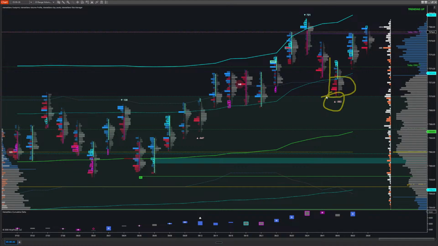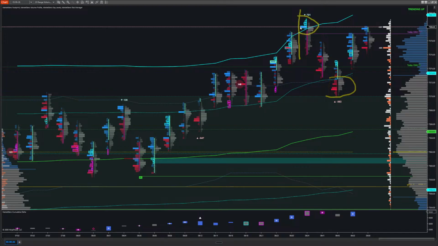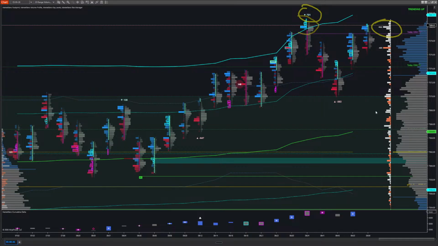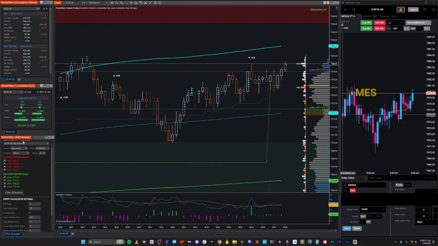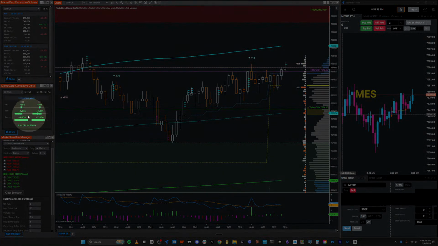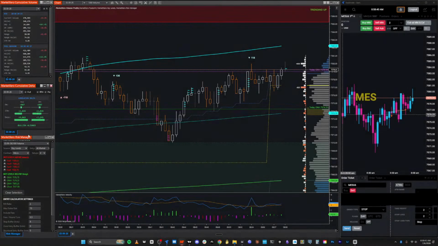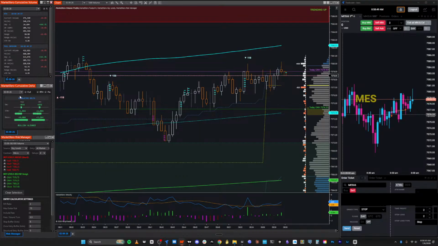But then I can point out the very opposite, a very beautiful P shape with absorbed buyers and this buyer delta at the volume profile. Yep, we got strong buyers here on the cumulative delta, so they're present. But with volume so low, it's hard to say if they can actually have enough volume to push through this.